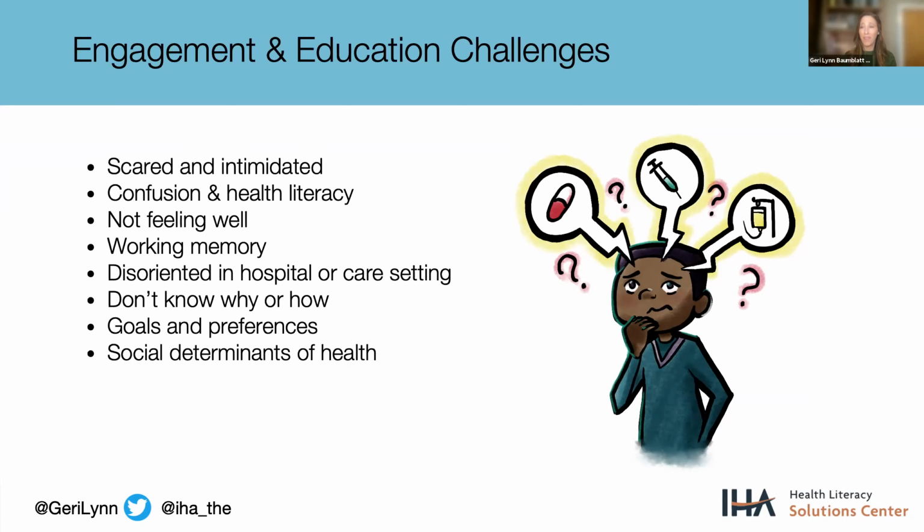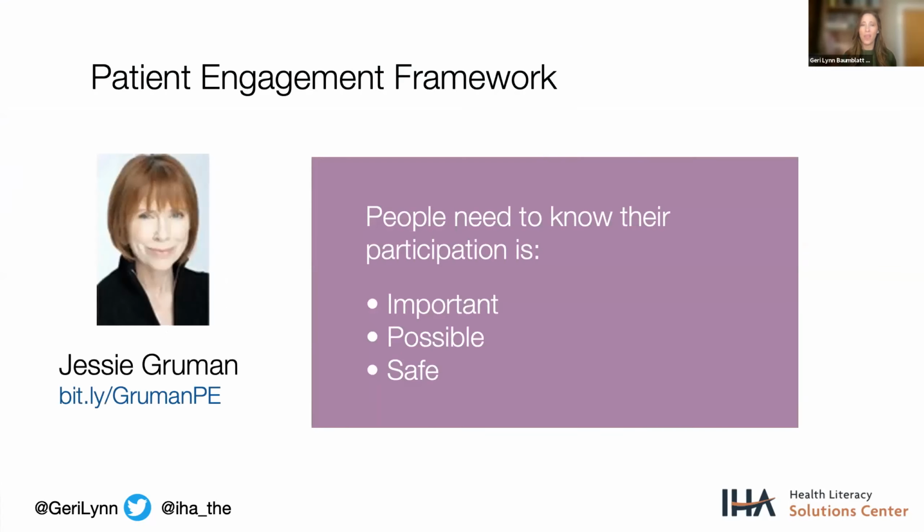And then on top of that, we often don't know what's important to them. What are their goals and preferences? Yes, people don't want to be in pain or feel bad, but beyond that, they have things they want to do with their lives. And then, of course, increasingly, there's this focus and understanding of how the social determinants of health affect their ability to engage as well.